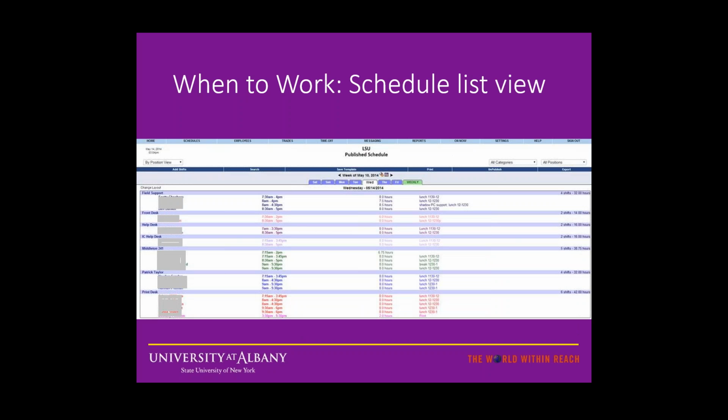So the schedule on When to Work can be in a couple of different views. This is a list divided by position. You can see here that the text isn't terribly legible, but this is a place that has 7 different locations with a few students scheduled to cover each of those locations for different hours. You've got the name of the location, when the shift is, how long the shift is, and the notation. So if people need to coordinate the lunch, they're assigned to take a break in the middle there. And then a handy total for the manager on the right there.